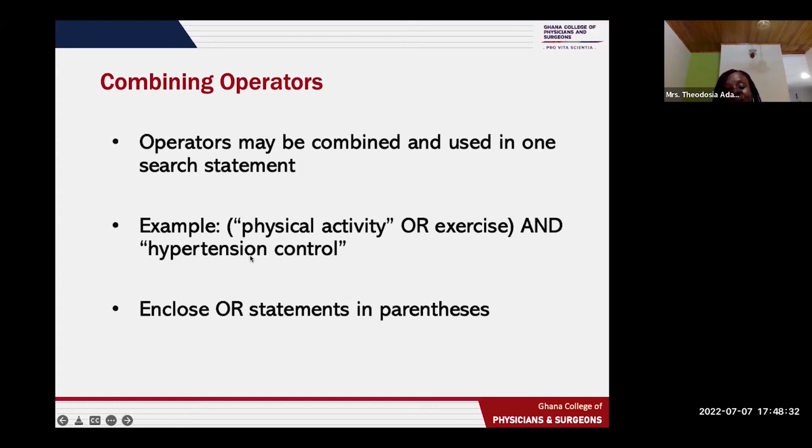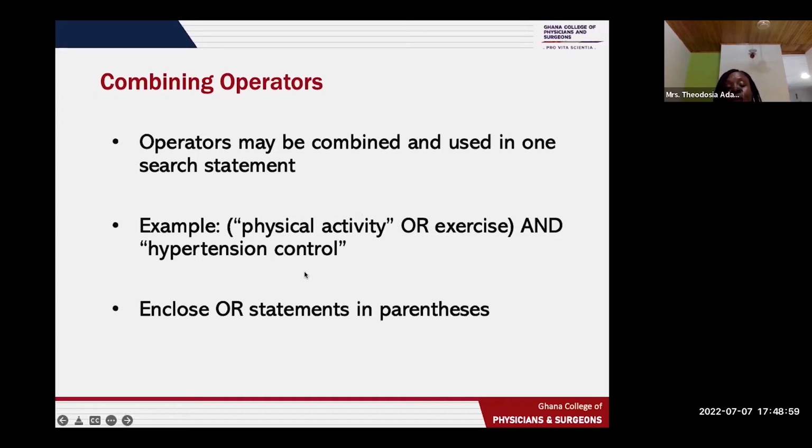What happens is that we get the constant in the results that are produced by the database is hypertension control. The other terms that may be present would be physical activity or exercise or both. So in just one search, we are able to find so many papers.